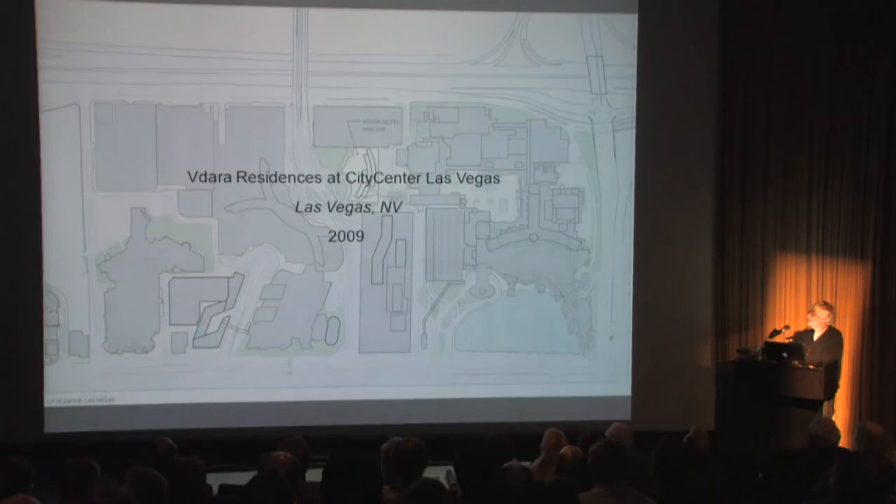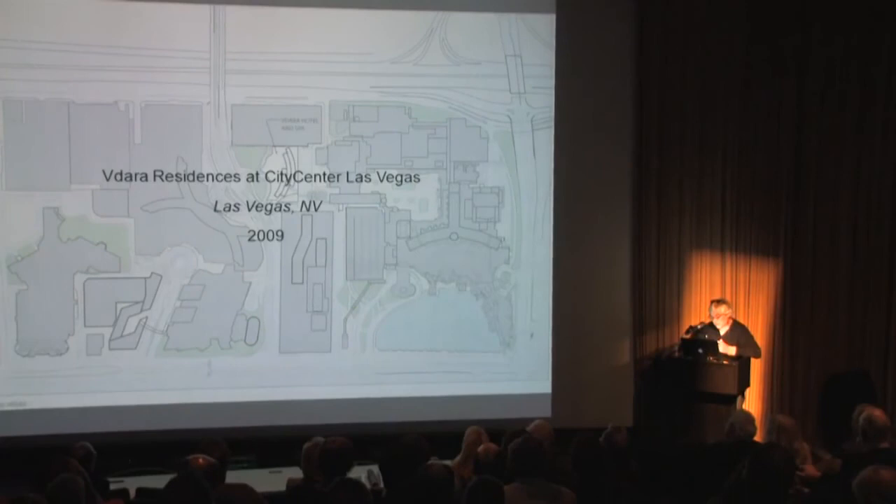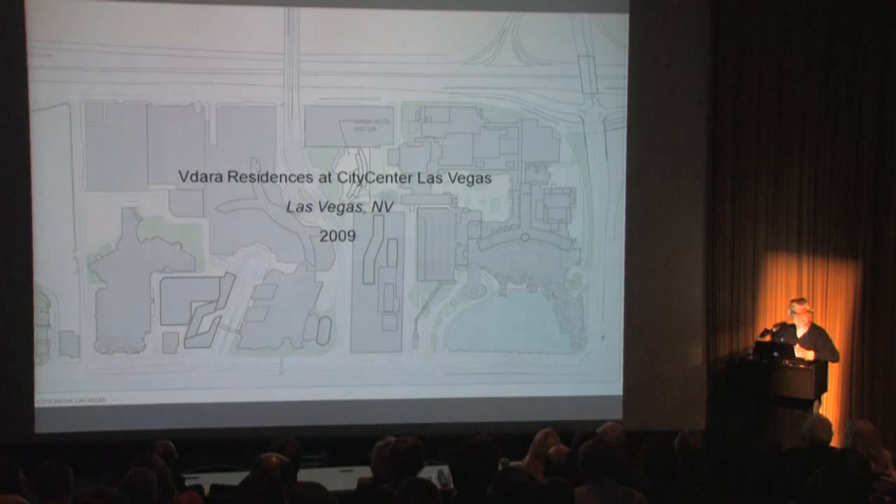This is what got us together with Alfred after many years of knowing each other — a building that is part of this whole operation of creating a city center in the middle of a place that doesn't have a center, and that as a matter of fact is not a city. Laudable as it may be, I think it's completely nuts — not only because of the ambition of creating a city where there is no city or possibility of extension of a city, but also because of the way in which it was done.